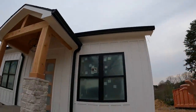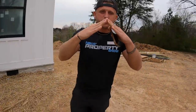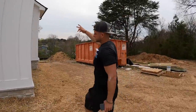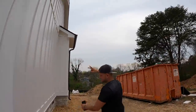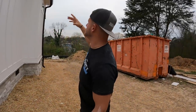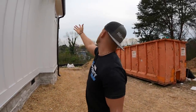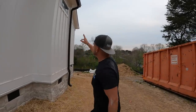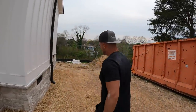And then, like I told y'all earlier, anywhere you have a gable, you're obviously not putting a gutter on the front side of that. So right here on the side of the house, this is a huge gable. I think this is about a 44 foot space. So the only part that got a piece of gutter was maybe 9-10 feet or something like that. And then again, we got a downspout right here.